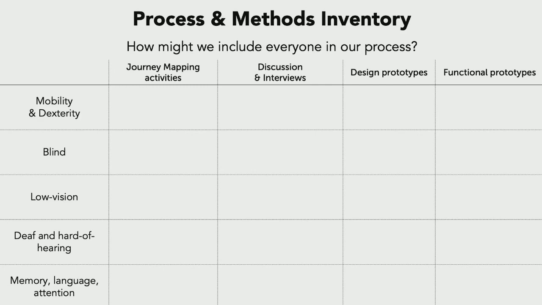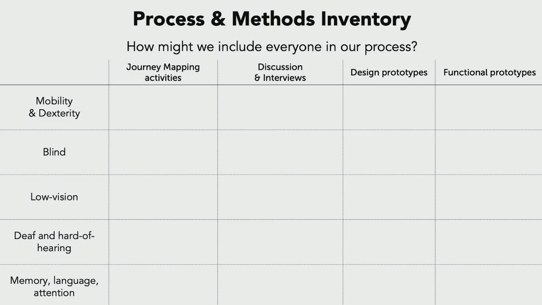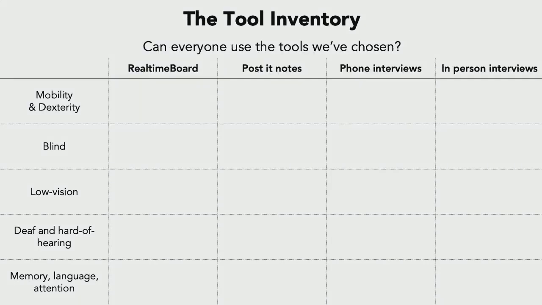All right, so what we typically do, and we've only got about 10 minutes left, normally I get you to do this, but I'm going to leave this for you as homework because I used to be a teacher, so that's what you do. Of course, it was always planned that this was going to be homework, but I would encourage you to take this away and literally go through and fill out these grids. What are the tools and the processes that we're using, how are there barriers built into that, and how do we get through those barriers?